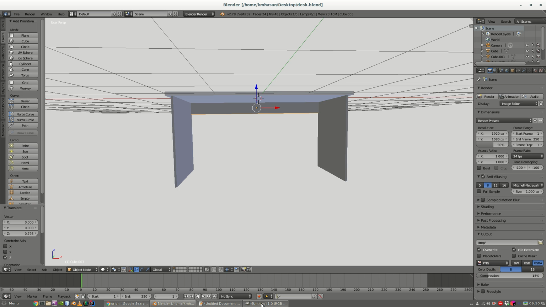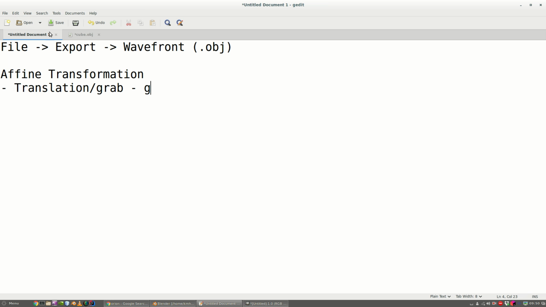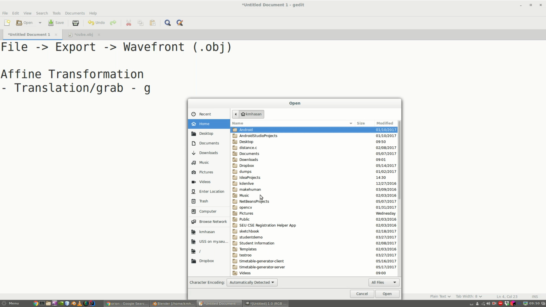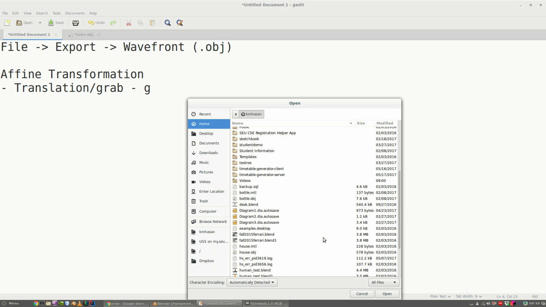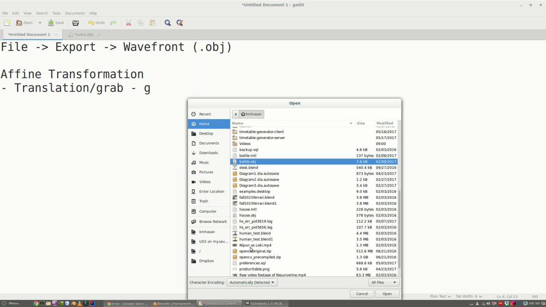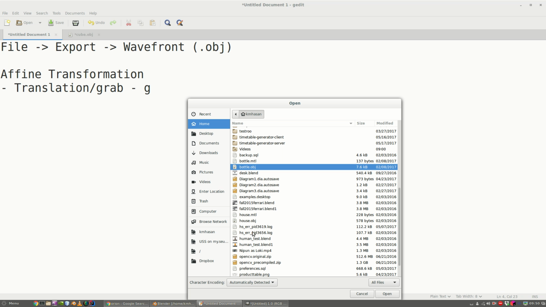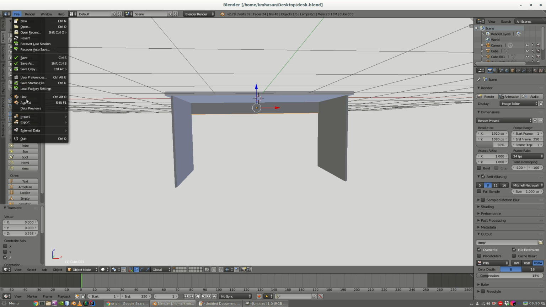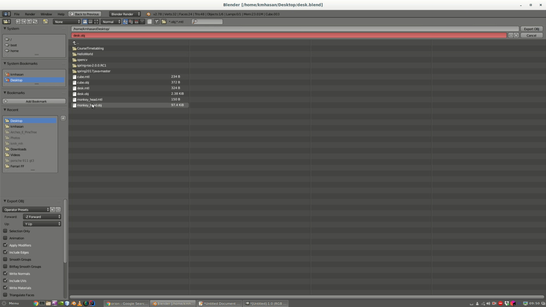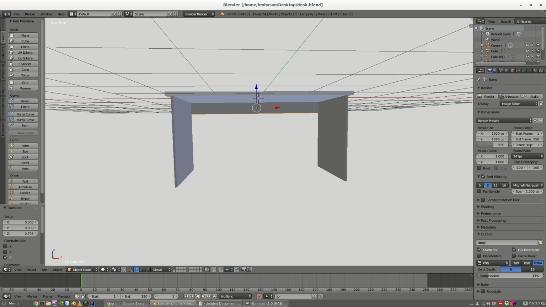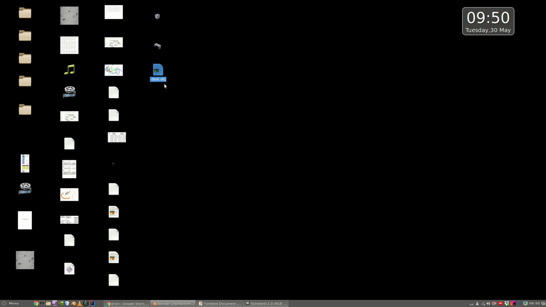And just for completeness, where's our disk? I haven't exported this, I guess. File, export, Wavefront OBJ. Okay, I already have it. Let me see this. So I have this disk.obj.